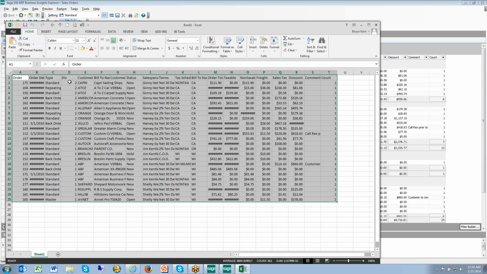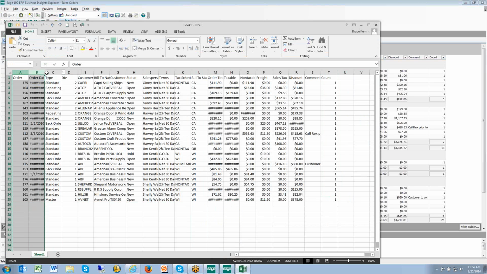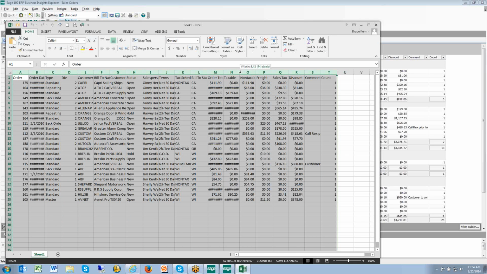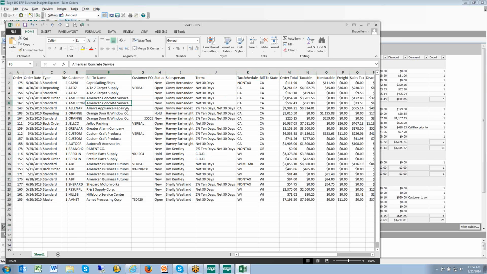So there it is. It dumped it into Excel, and if I wanted to widen some of these up so we could see it, you'll see it drops it fairly neatly into Excel with a grid. It doesn't have things grouped the way we did, but it's taking the raw data and dumping it to Excel, and it does that very nicely. Because it's coming from a grid, it comes into Excel very neatly that way. If anybody's ever tried exporting Crystal Reports before, you'll know that that isn't always the case. So that's a nice thing that it does there. I'm going to go ahead and close that.